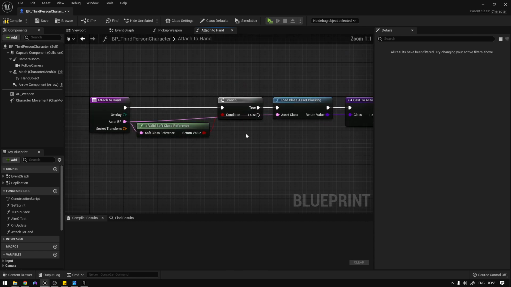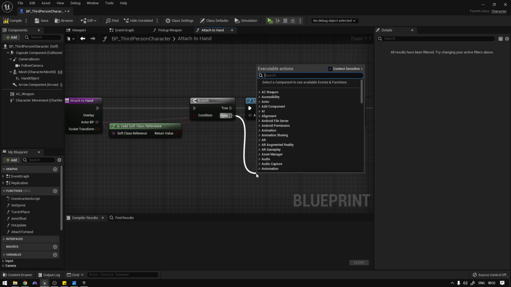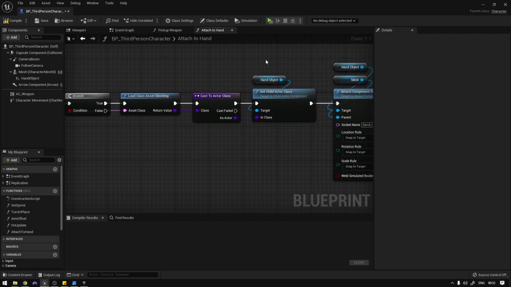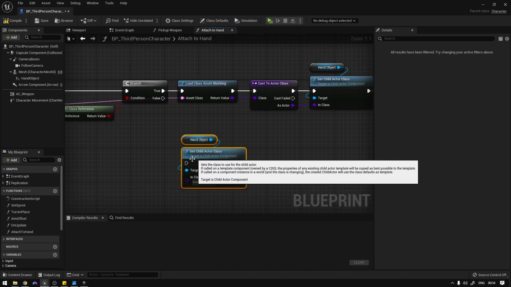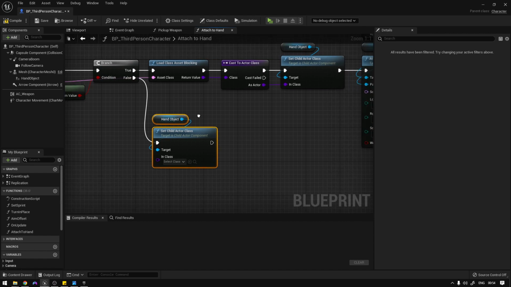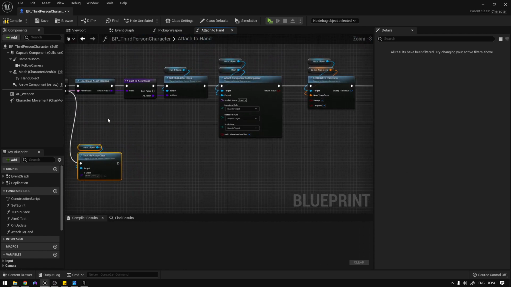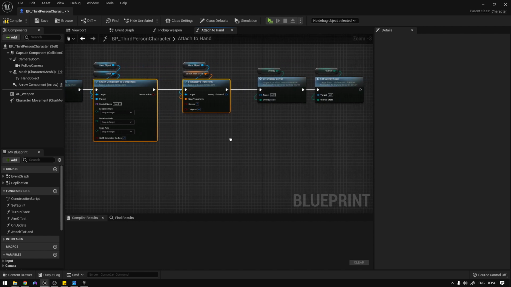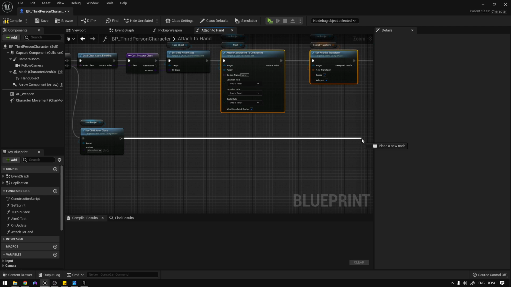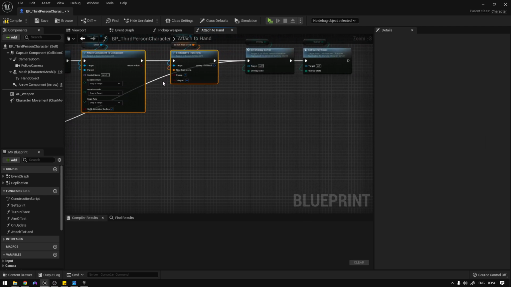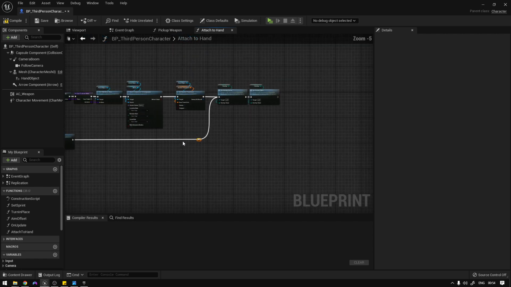Now the last thing is when this class is not valid, okay, we want to get this thing here to set the child actor class and set it to nothing. Okay, and after that we want to skip all of these parts and jump into setting our overlay states. So we can just connect this here and double click this here to organize this, and that's it.